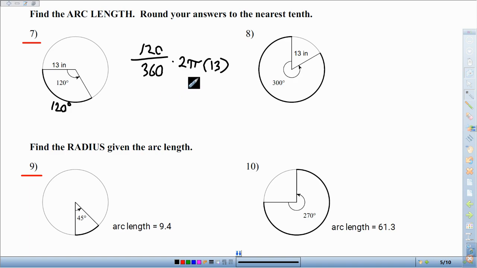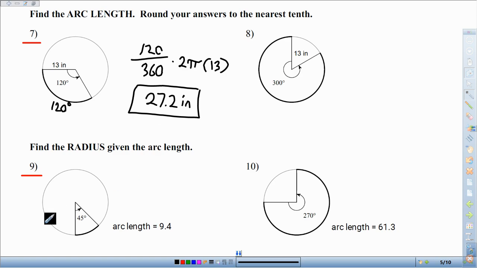All right, I'm getting 27.22, so that's going to round to a 27.2. Oops, sorry. And let's see, our units are in inches. All right. I always think a good thing to check, this being the radius is 13, this looks like it's longer than it. These aren't drawn exactly to scale, but it's not a bad idea just to take a look at it and see if it makes sense.